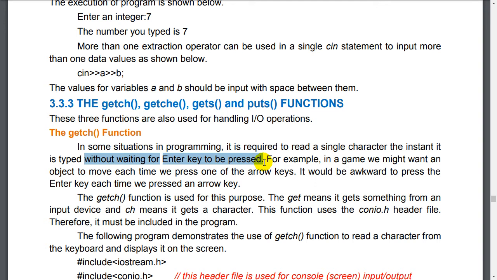Whenever you are playing a game, at that time the getch function is used in a program. For getch, getche, gets and puts, the built-in library or header file which is used is conio.h. So you must include conio.h in your program.